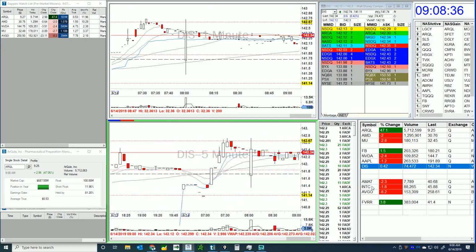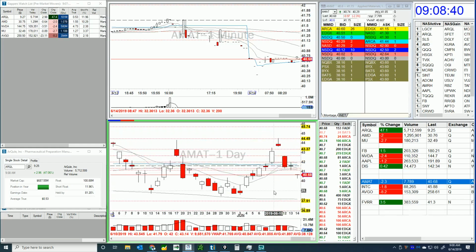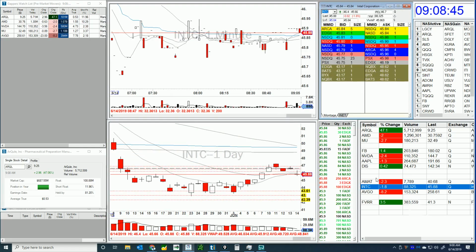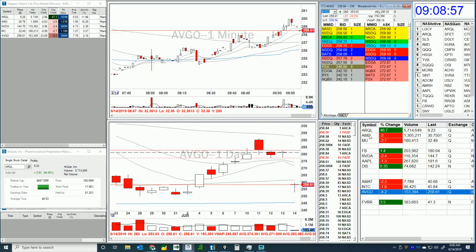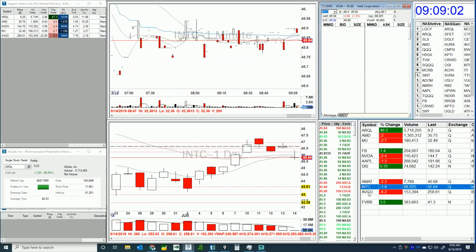All right, guys. So AMAT we looked at already. We have some levels for this. Actually, this I have as a possible, so I'm going to keep this one on here. INTC is also a possible, depending on how these semiconductors trade. These can also hit our turbo breakup and down scanners today, so we're going to keep track of that. AVGO, I'm not going to trade this one because it's a higher price stock. Again, like Norm mentioned, we can watch AMD, MU, and some of these other semiconductors that are better.